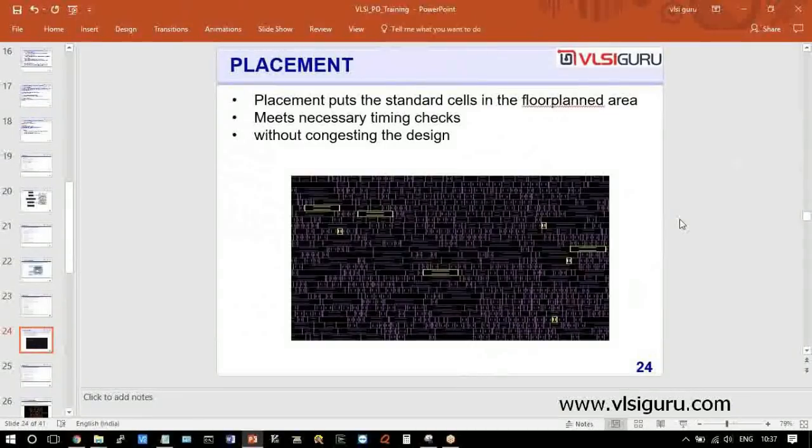I have a very big doubt. I wanted that question from you guys. I keep on telling standard cell, standard cell, standard cell. Why am I calling it standard cell? What is the need for me to use the word standard in standard cell? Why? Exactly, the height should be fixed.